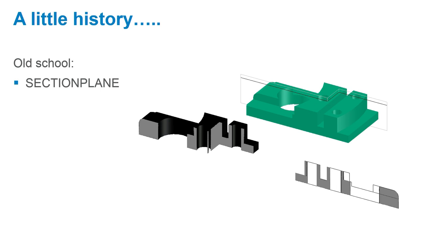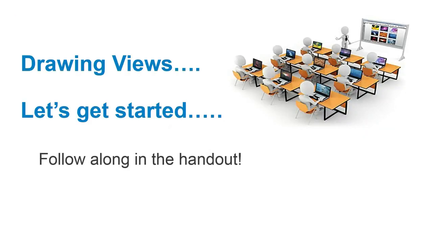But all of these that I've just shown you, we're not going to do. What we're going to do is go in and use drawing views. Anybody use Autodesk Inventor in here? Same thing in Autodesk Inventor. Well, not quite the same, but you get my point. Very, very close. So it's the same concept of how we're going to let AutoCAD do the work for us from those 3D models. Think of your discipline, how it's all set up, and that's what we're going to do. So everybody, let's turn to page 8. Double check to see that you have that impeller model on the screen, and let's get started.